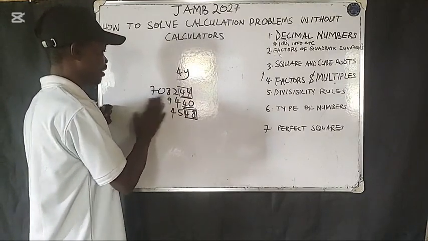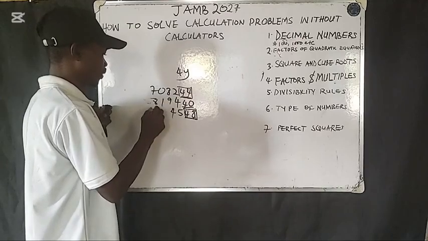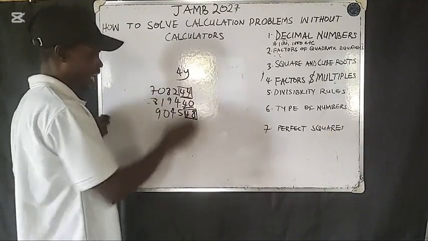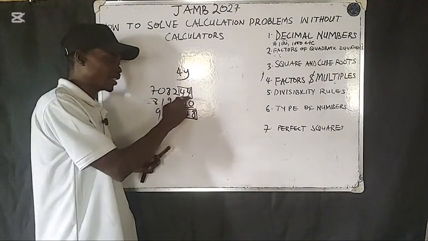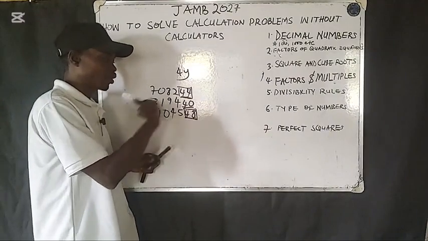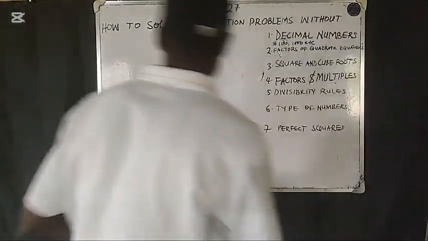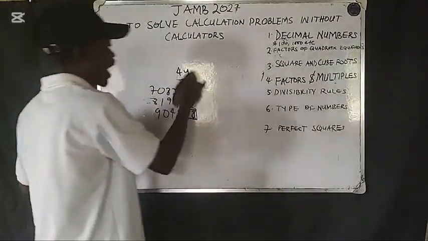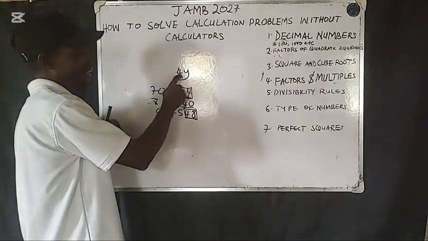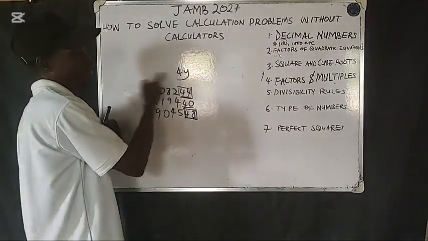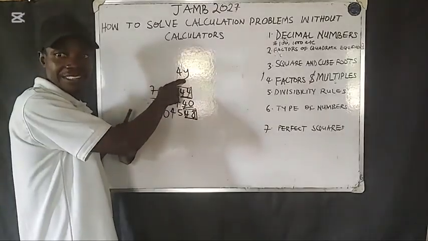If you like, add anything you like. You can add this one. You can add this one. Whatever you add, once the last 2 digits are divisible by 4, 4 can divide the number. No matter what you add. It's not very hard. Very interesting, right? 4y means y can be 4, y can be 0, y can be 8, right?